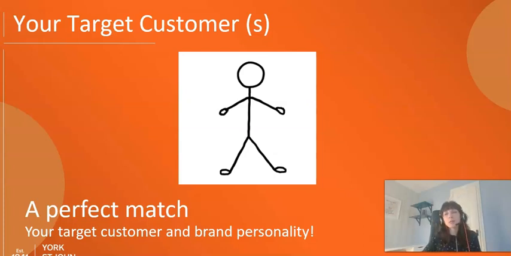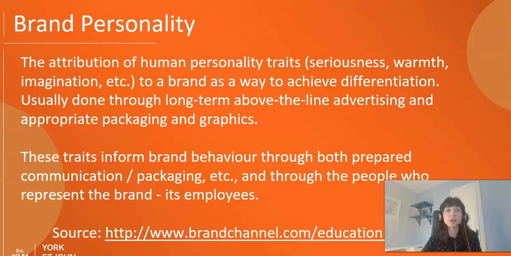So when we need to think about what brands stand for, you need to consider who is it that you're trying to appeal to. So let's go back: segmentation, targeting and positioning. What are the characteristics of those people that we want to do business with? Once we've got them in mind, we're working out what fits in terms of our brand's personality.